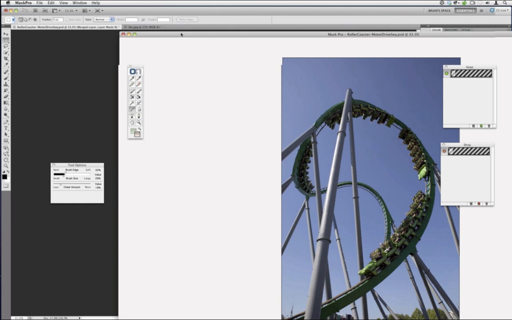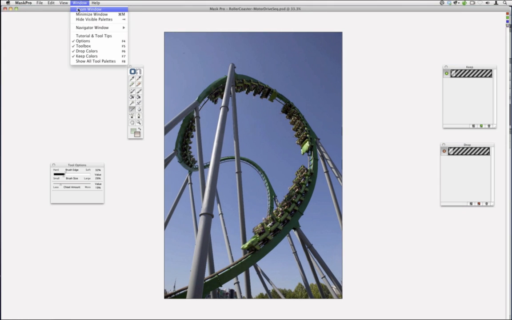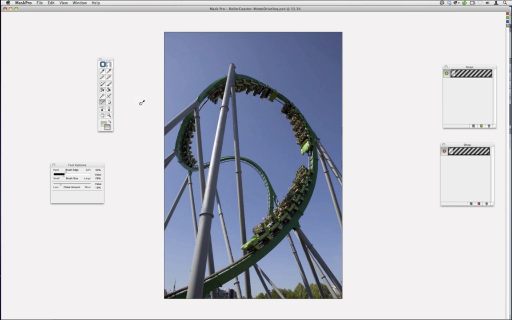So what I did in Mask Pro is I went to Window and Zoom Window, and what that does is it kind of blocks out the background. It makes it a little easier to work on your image without distractions. The way Mask Pro works is you select colors to protect and colors to get rid of. And in this case here, this is pretty easy. It's not that bad in terms of there's a nice discrepancy between keep and drop colors. It's just Mask Pro comes in here really handy because there are a lot of small shapes and it would be kind of hard to mask around them.